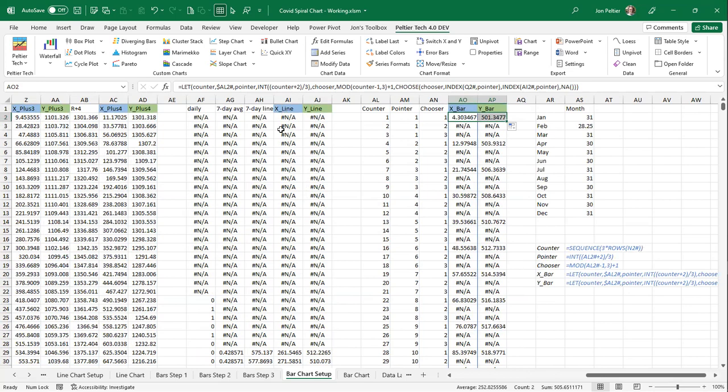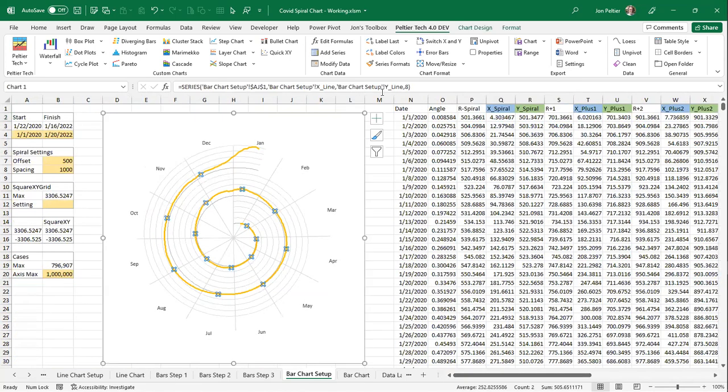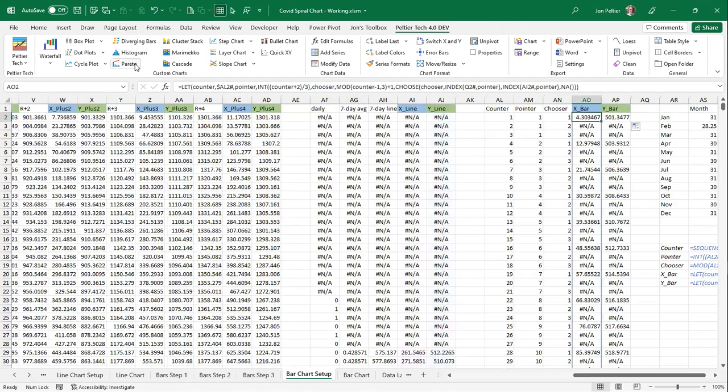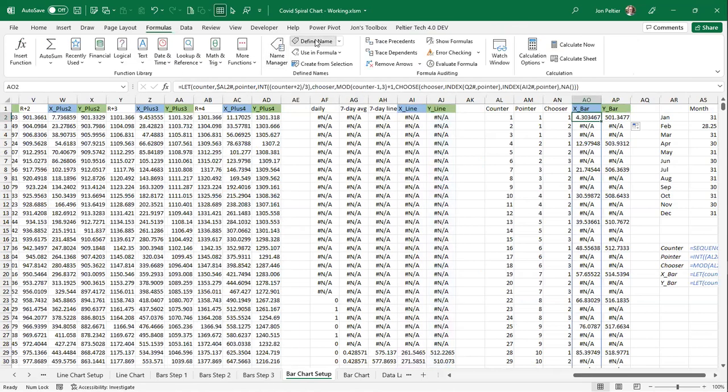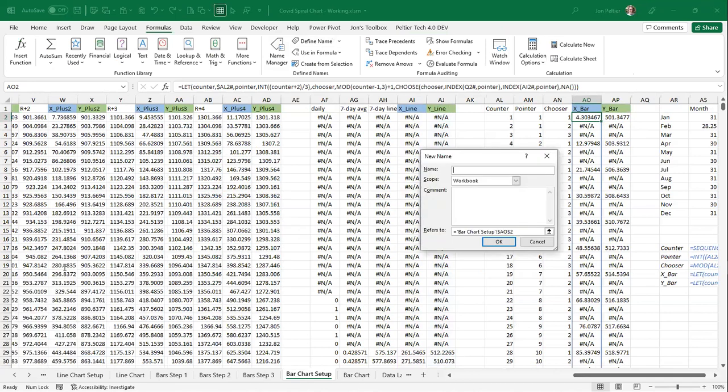So I have in my chart, like I said, I used X line and Y line. I'm going to go and define my names. So Formulas, Define Name. It's going to be X. One thing I learned while I was doing this, at one point I named some things X_1, X_2, Y_2.